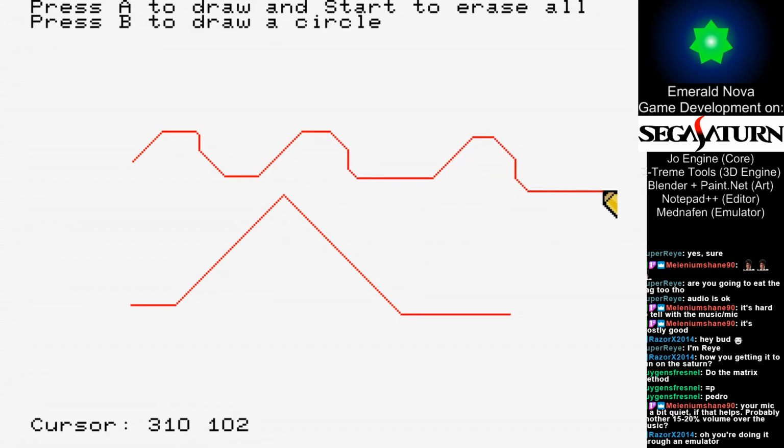Now, we should be at 320 by 224. So let's try simulating 320 x values. Oh, we actually see the screen coordinates down there. Okay, yeah. So I guess it's more like 319 or something like that.